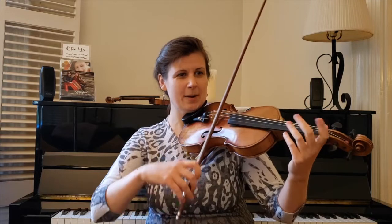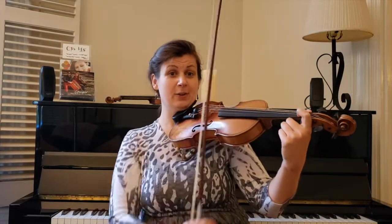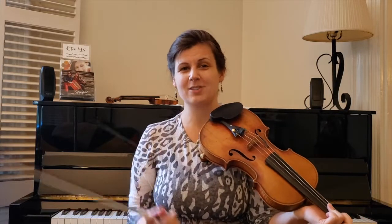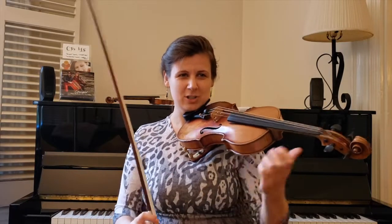Fingers down every time I cross the string, like here. See how I leave my first finger down the whole time? Every time you can leave down a finger, it will make the string crossings easier. Okay? So that's part one. If you need to practice any of that a few more times, just go ahead and rewind the video. I'll play with you as many times as you like. The magic of the internet. Okay. And now I'll go on to part two.